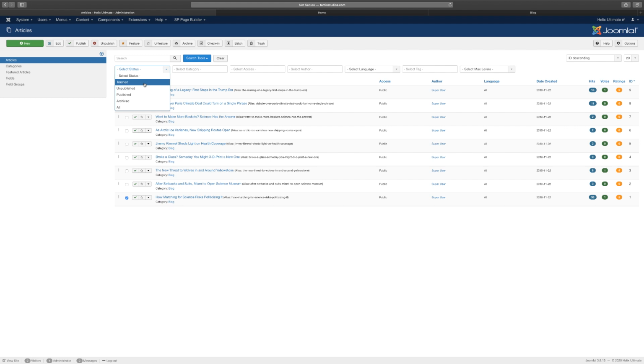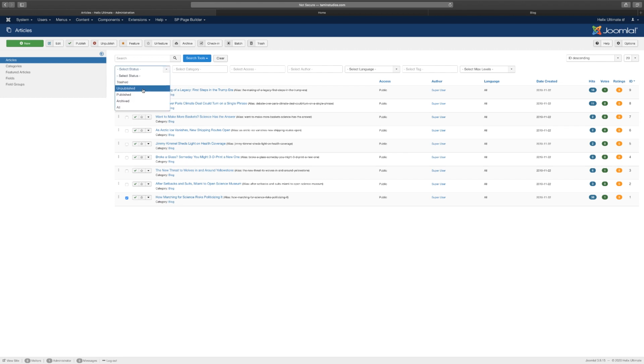But once it's in the trash bin, if you delete it from the trash, then it is going to be permanently deleted. Okay, let me repeat that. If you delete an article by accident, it's going to go over to trash. If you go to the trash and you delete it, it is going to be permanently deleted. And at that point, you will not be able to get access to it.